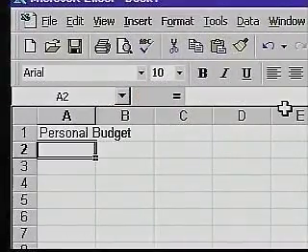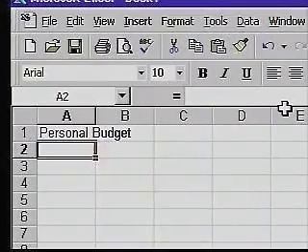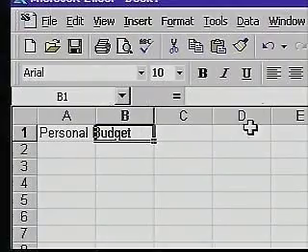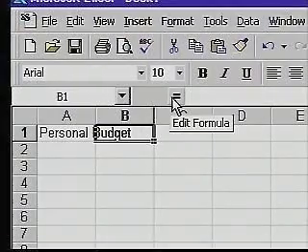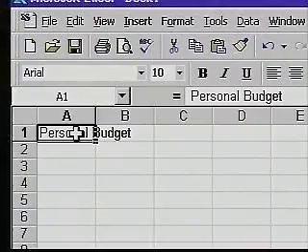Most of you will have noticed by now that the words personal budget are too big for cell A1. They spill over into column B. This is called a long label, and it isn't a problem unless something in column B also wants to use the space. We'll see how to handle that later. Suzanne, click on cell B1 and look at the formula bar. This cell is empty, which is why the words from A1 were able to spill over into it. For now, you should understand that this typing is all stored in cell A1 as the name box indicates.